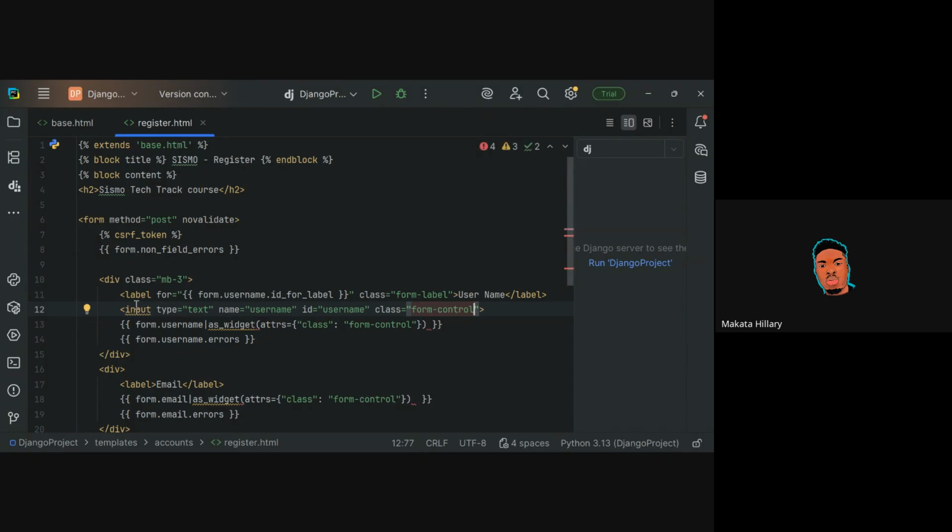So let's comment this section out, and let me refresh our project and make sure everything is working as it should before we proceed.